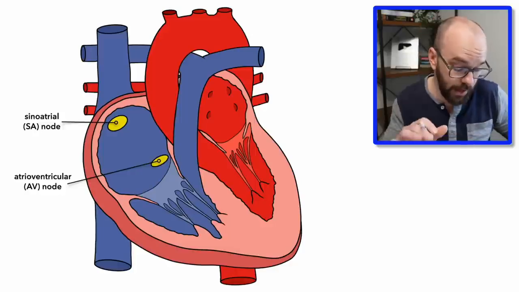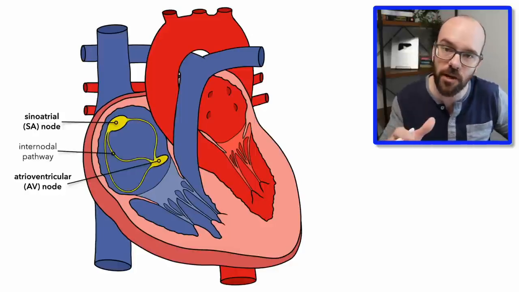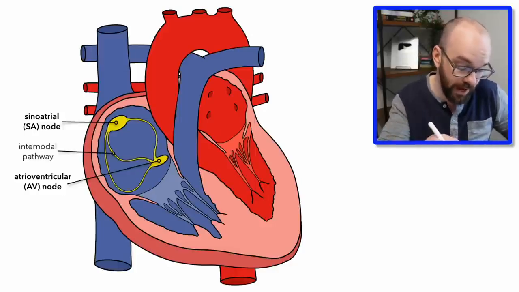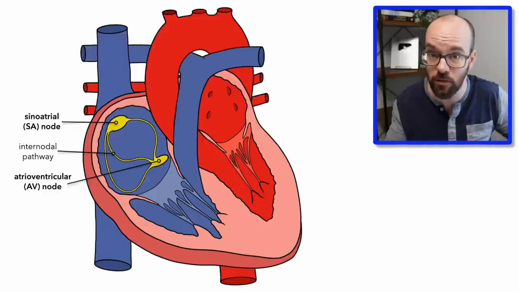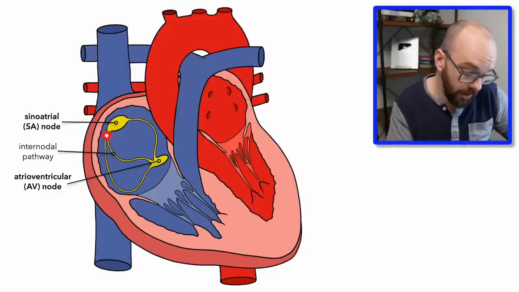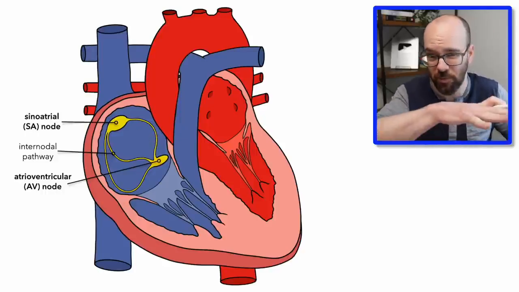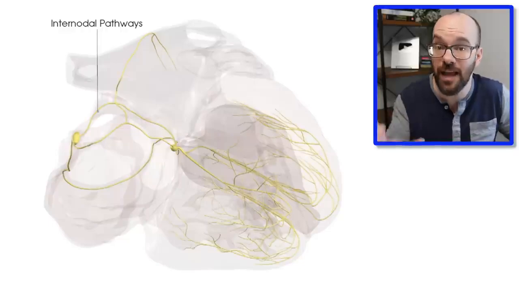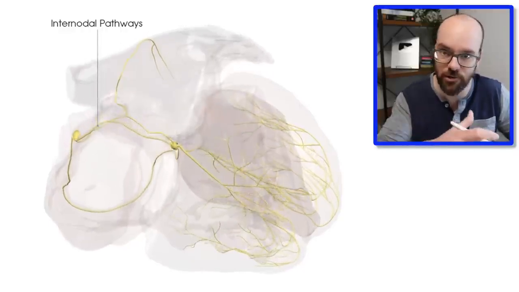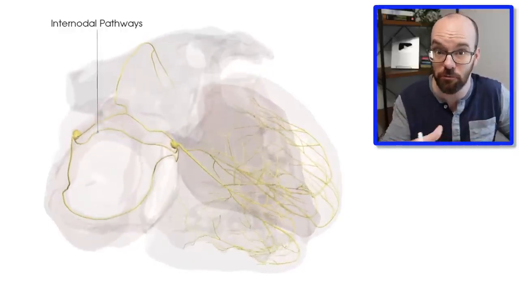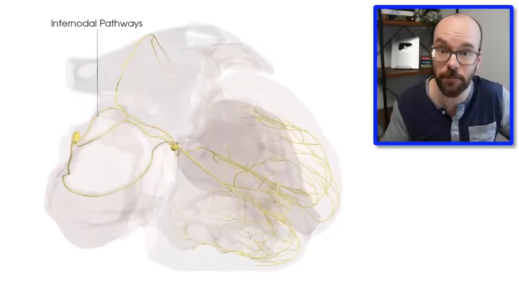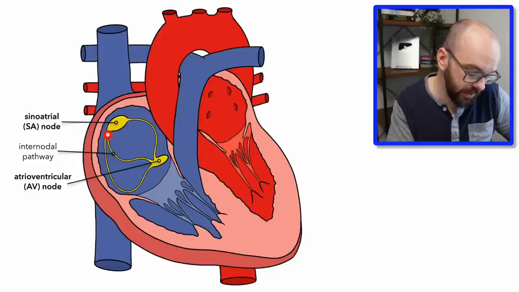But next, let's talk about the internodal pathway. This is going to be how the signal transmits from the SA node to the AV node. And if you look at that internodal pathway, there's 3 branches of it, and they're all passing through the right atrium. Now on my diagram, they look sort of planar or flat with each other, but if we look on the anatomage images, we'll see that these are actually 3-dimensional, running through that right atrium, which we can see right there. So the SA node depolarizes, sends a signal through the internodal pathway to the AV node, and that's going to depolarize the right atrium.